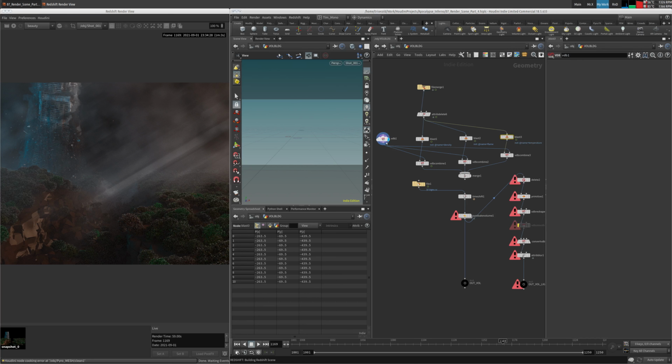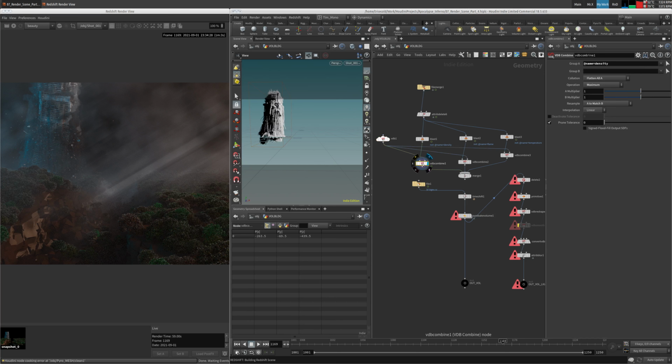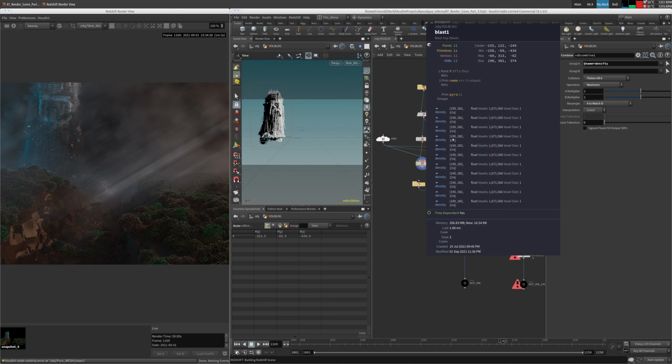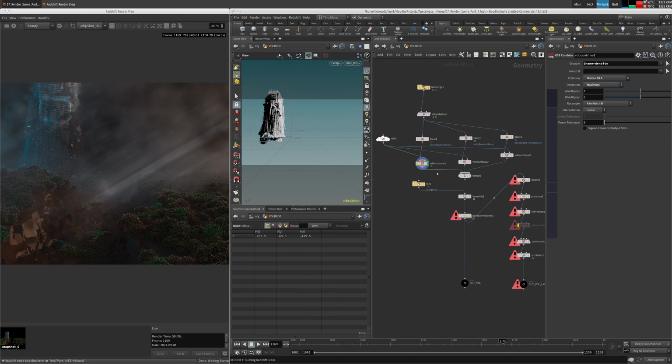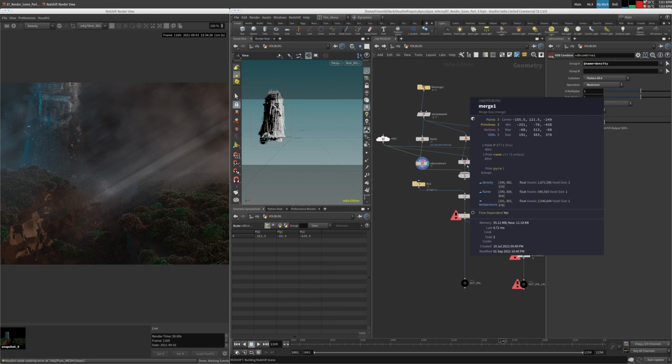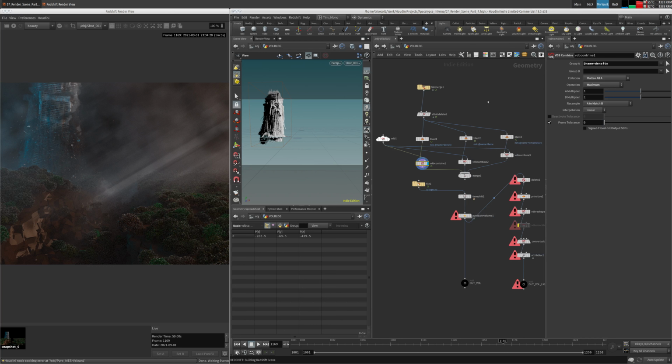And then I say, create me a VDB with a voxel size of 1. This is 1 meter. Then VDB combine, flatten all A, set to maximum, will flatten all these densities into one density field. This will do the same. And then here you will have all volumes, separate volume containers merged into one container.